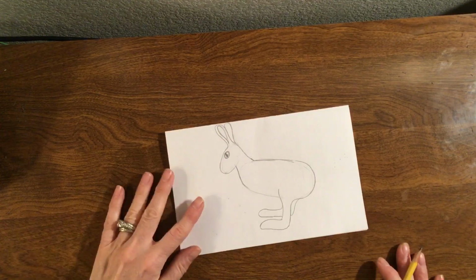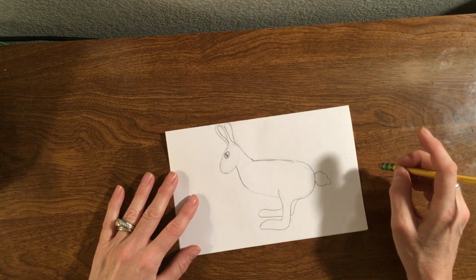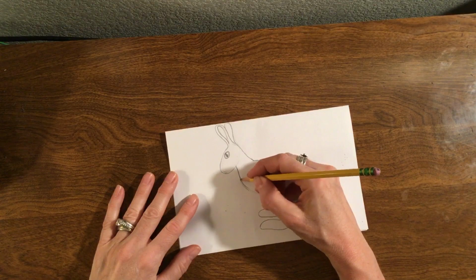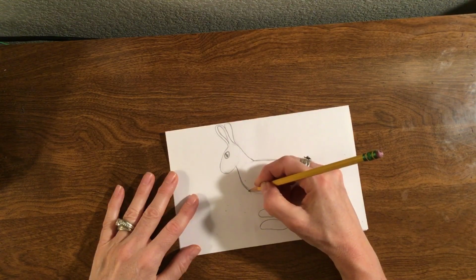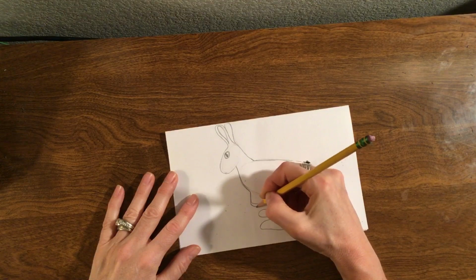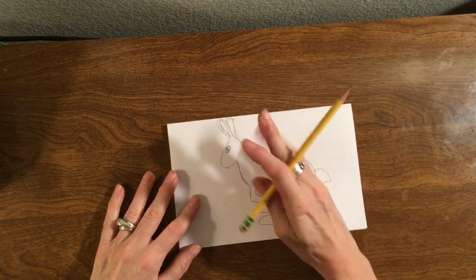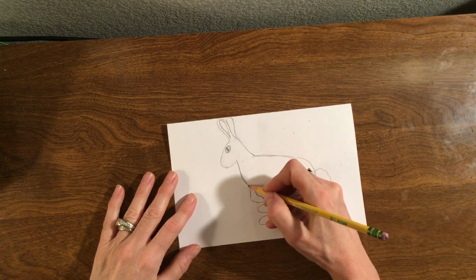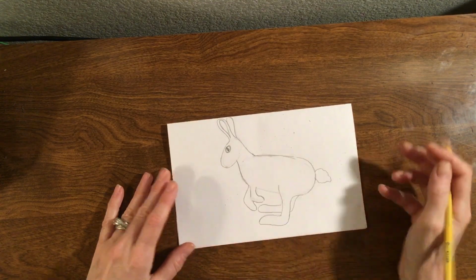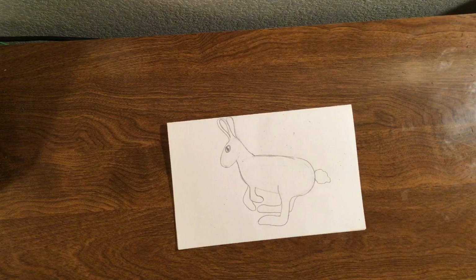Since we're back here, we can also draw the bunny's tail. Then we're going to draw the other two arms. This is going to curve down here like that, and then go down and around and back like that. Then over here we go down and around and back like that. And there is our bunny running as fast as he can.